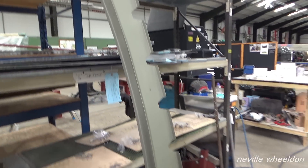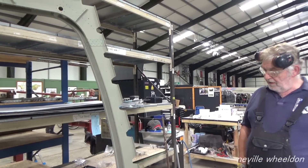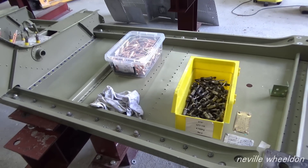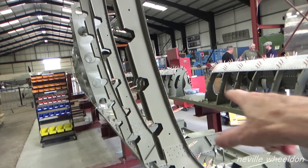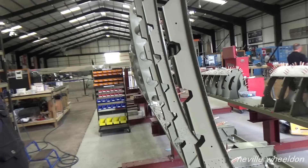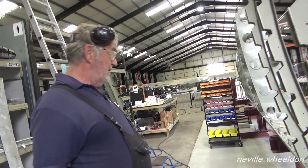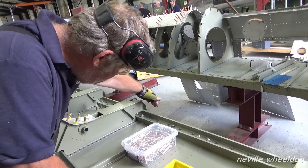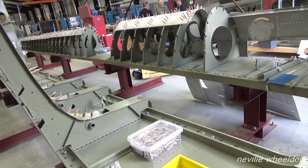This top piece here — this is the part you were just making, and that's ready to go on. Just got a couple of little touch-ups with the paint. It fits on about here. When you get this rib done and that plate done, where do you move to next? Well there's another plate I've got to wait for — a flat plate which bridges that. Then there's another plate that goes on the front that's got all the plug rivets in it — a double row of rivets.